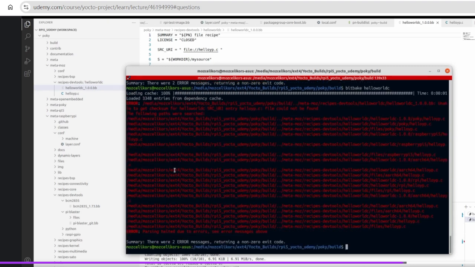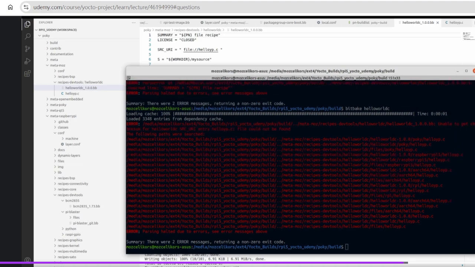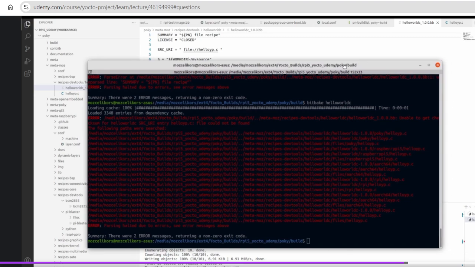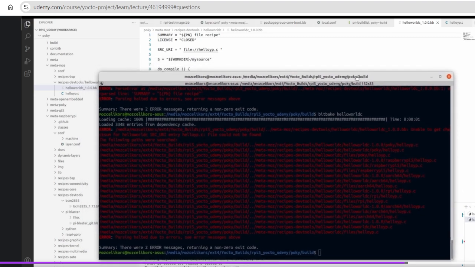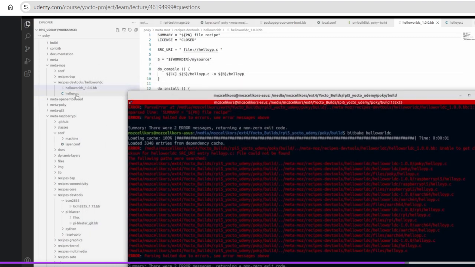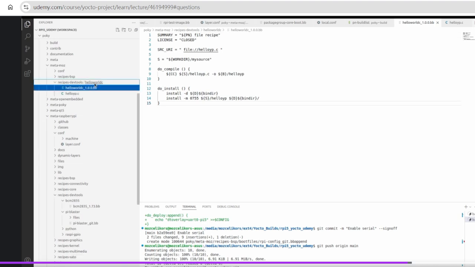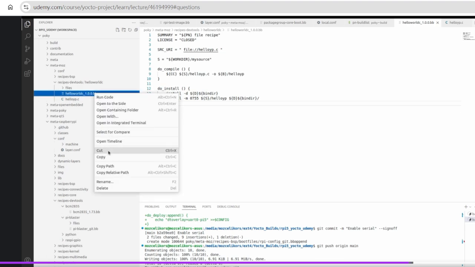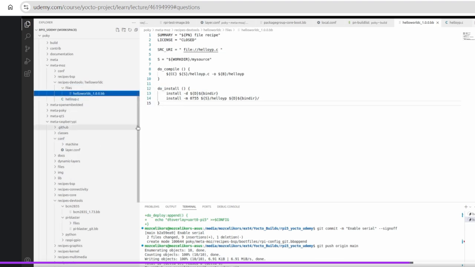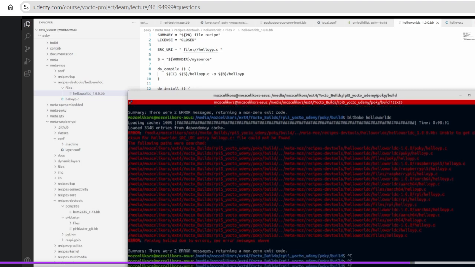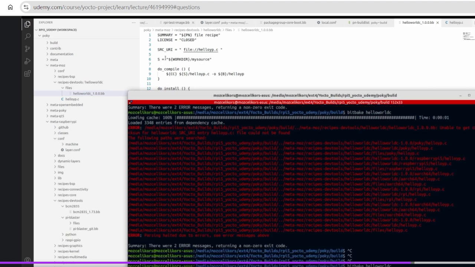Alright, we have another error here. This tells me some important stuff actually. I was wrong to put this here. It says that I'm already searching in this files directory, right? So in this case, I need to put this under some files folder. So I cut this, I paste it here. Alright, let's give it another go.